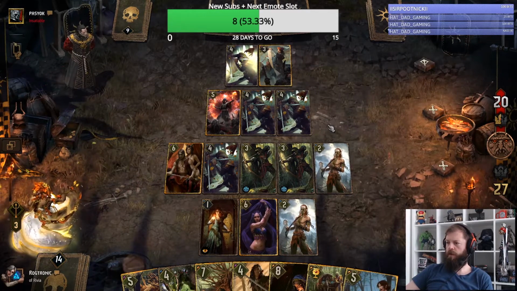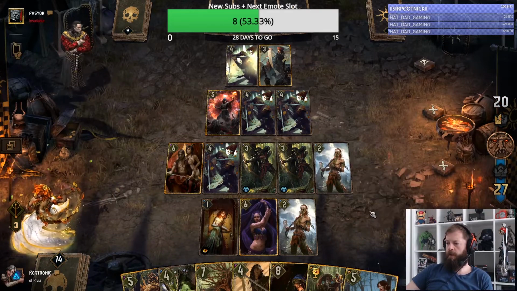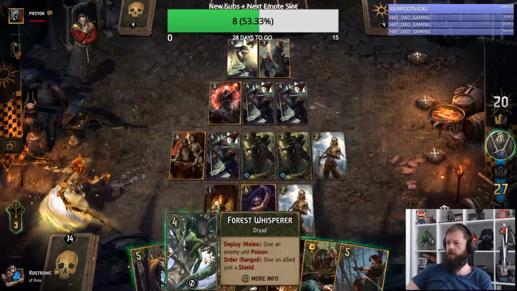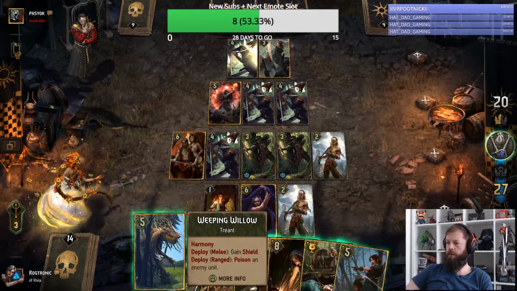So he is potentially going to bleed me here, which is fine. So how many elves have I got? I've got 1. I've only got 2 in my hand, so I want to keep my elves potentially. So let's play out my poison.